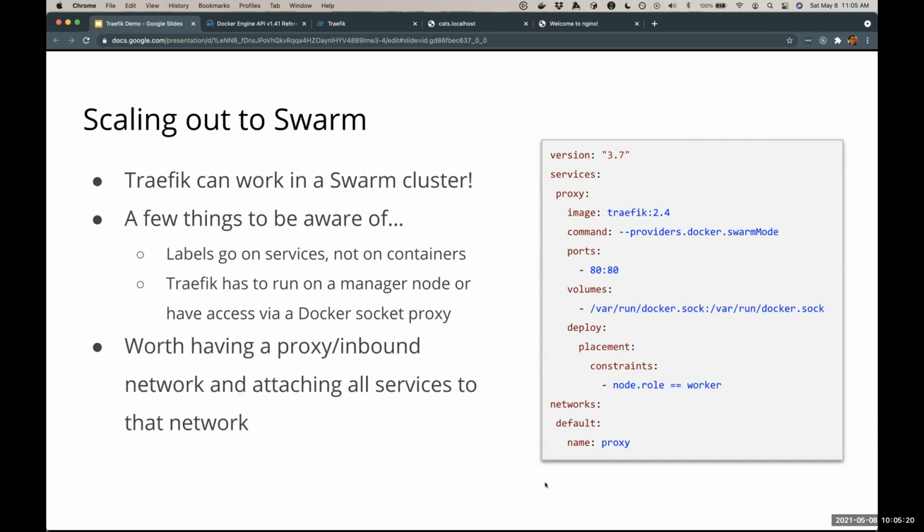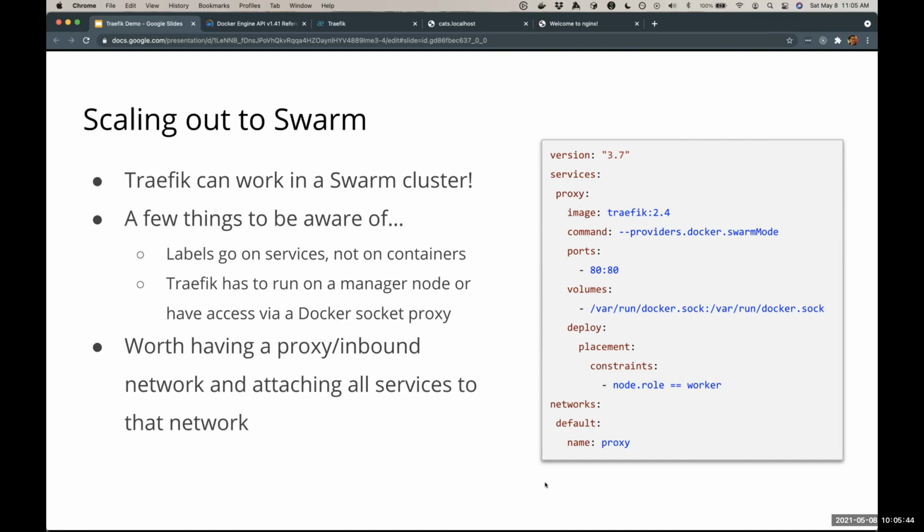If you're not familiar with Swarm, it's basically a container orchestration framework that's built into the Docker engine and will let you run containers. And you can theoretically scale it out to multiple nodes and all that kind of stuff. But a lot of times people will even run a Swarm cluster of one. And the advantage that comes along with it is that you can simply declare your state and then the orchestration framework makes it a reality.